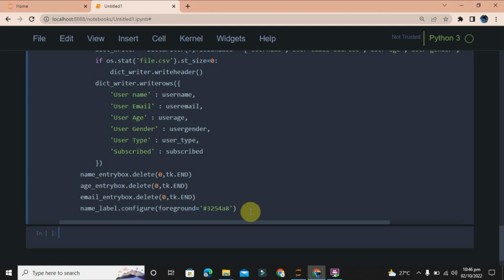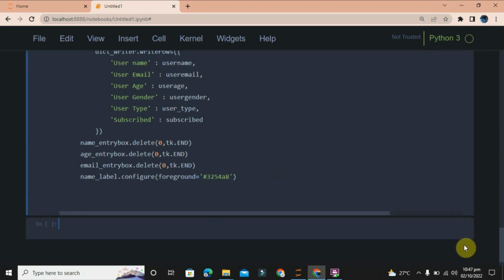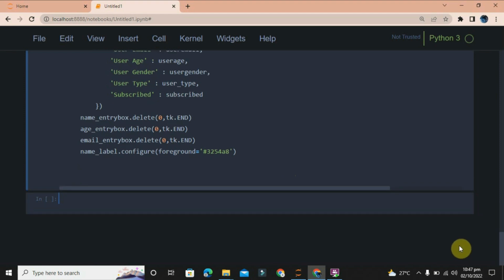I am choosing 3254A8. You can choose whatever you want, depending on your requirement. Now we need to create our submit button. I am naming it submit button.